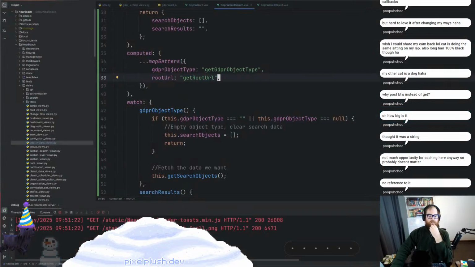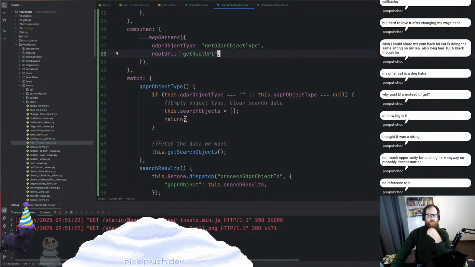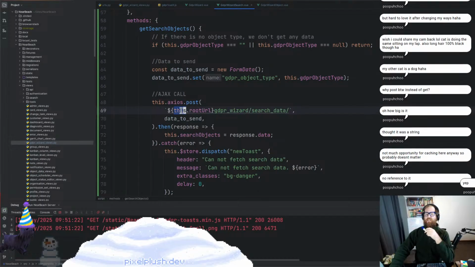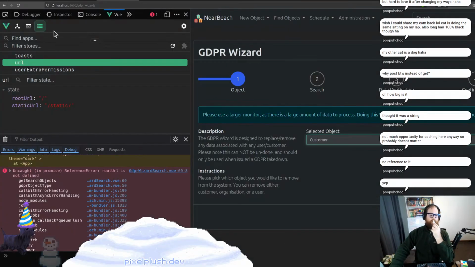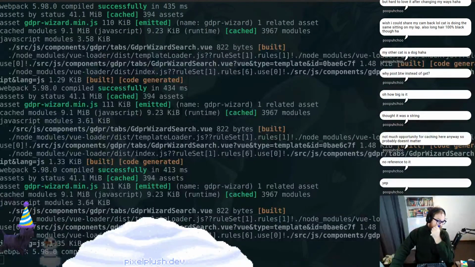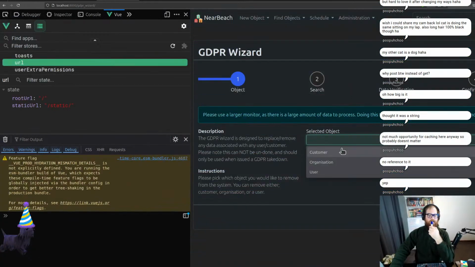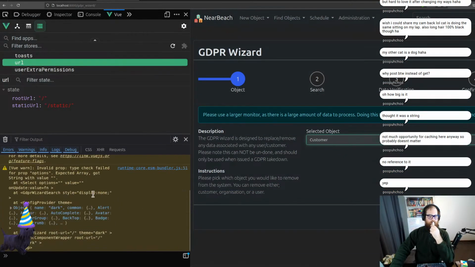GDPR wizard search, hang on. I'm missing the next thing, this.root URL, because it's an object. Yeah, I forgot the this. We had to wait a second or two for that to recompile. We just do this, and then we got another error.